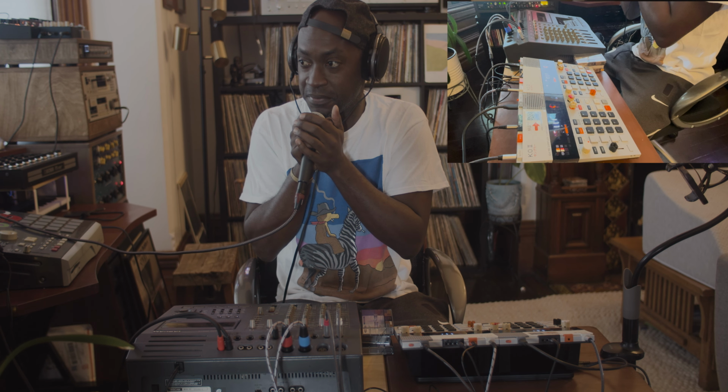I really, really miss my MPC. I cannot stress that enough. But in the meantime, you guys know I've been using the Kai 3000 XL back here, my little living room rack, and the MPC 2000, controlling that via MIDI.